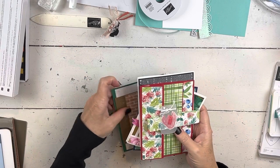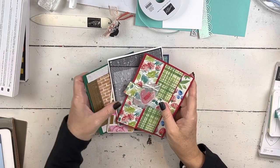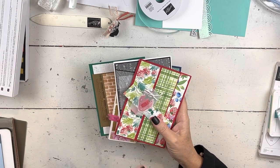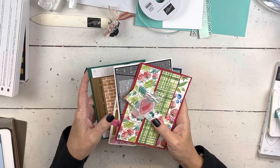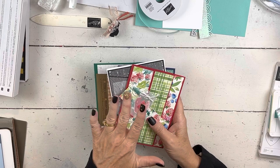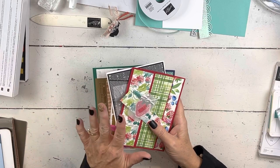My Try It class registration has opened. It's probably not quite half full, but registration will close on January 1st and I'm including more spots this year than normal. I do one every time a new catalog comes out. You will do 10 projects together online. Each one will have a video to show you how to put the cards together. You don't need any stamps, dies, or folders — everything that you get will be provided. If you want to add sentiments later, you can do that with any of your stamps. Every card starts with the new papers, and I try to cram as many as I can. They all have a PDF, fun folds, fun layouts, a new ribbon, a new embellishment. Some will have new punches, some will have new die cuts.